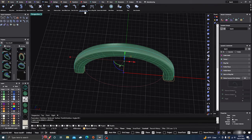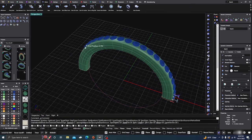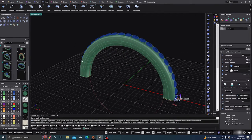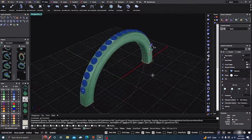gemstones on Curve. Give it a second, and we'll drag those. It doesn't really matter because we can manipulate it later once we get the shanks back on there, since it's all going to be dynamic, parametric.